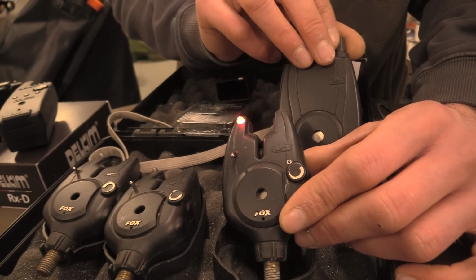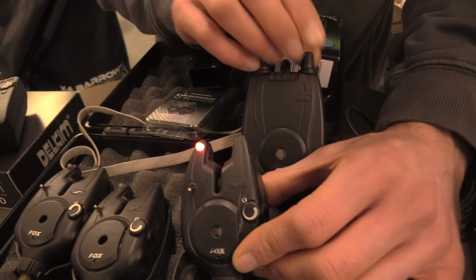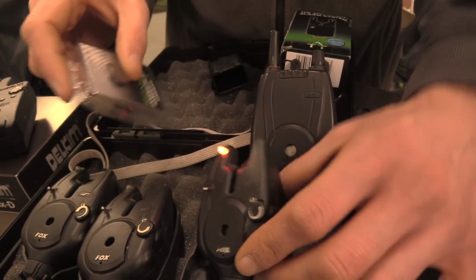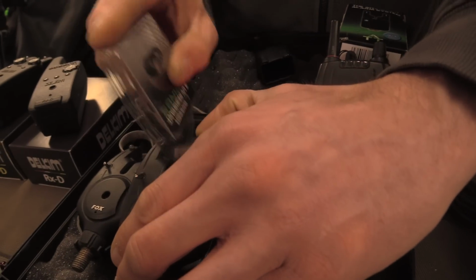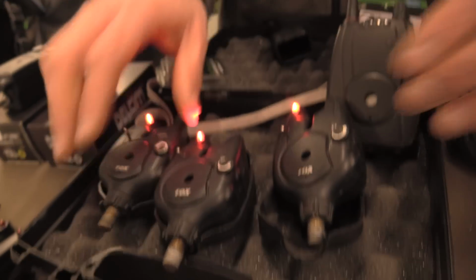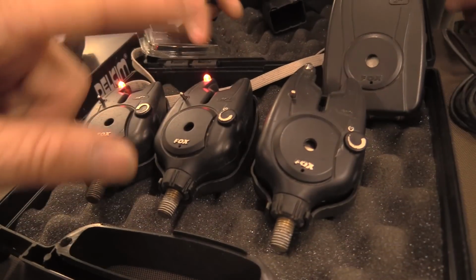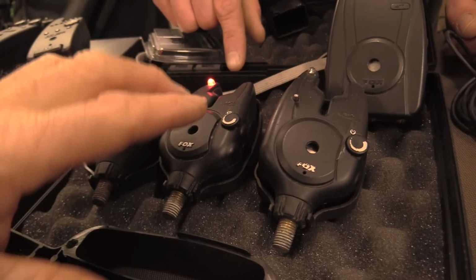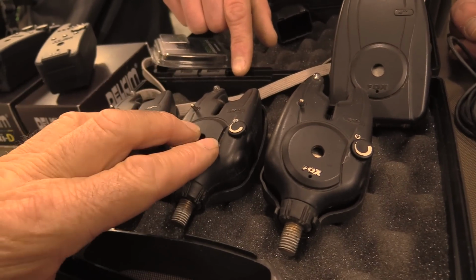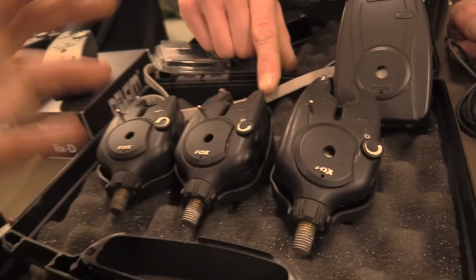If we turn the volume up on our bite alarm sounder, I think our batteries might have died in that one, possibly. Yeah, but they can see the principle of it. So what would happen is you switch your bite alarms on. I think I might have to reset the sounder because it's got new batteries. With mine being a volume here, up and down, you've got them out on the bank. Because I'm partially deaf in one ear, up goes the sound, and every angler in 300 yards is jumping out at 2 in the morning. So I'm not going to be flavour of the month. I realise that, but I have to hear.